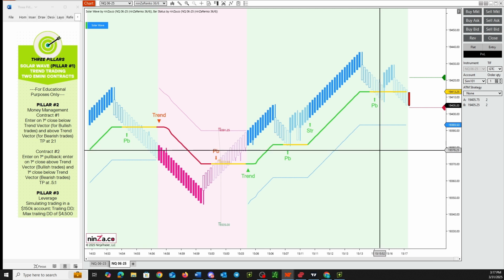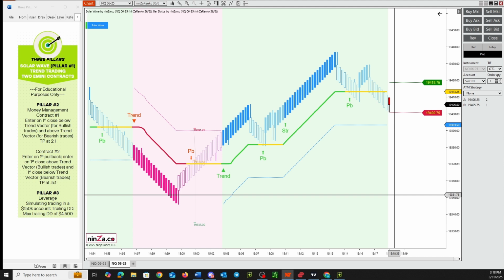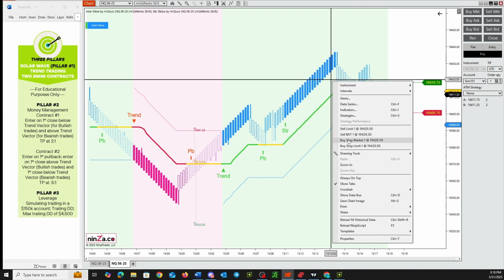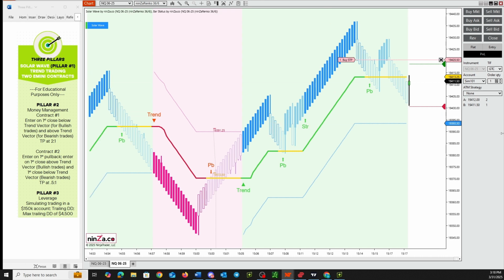I've watched this thing quite a bit. Another entry technique is you could wait until this thing gets down into this. That's another entry technique down there. I will enter again back up here on a close above. Yeah, we're going to leave it right there for right now, a couple of ticks above where it's going to close. Hopefully all this is making sense. It's pretty straightforward in the trend mode, which is what we're working with today. Finally got a little bit of structure to play with, so that was nice.